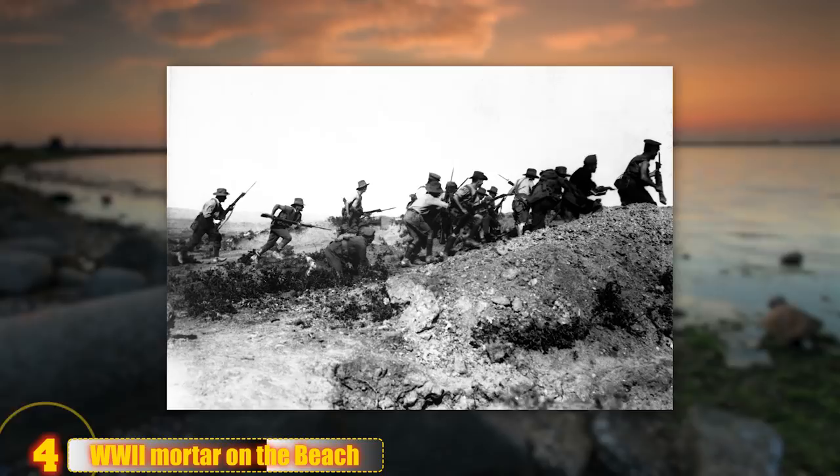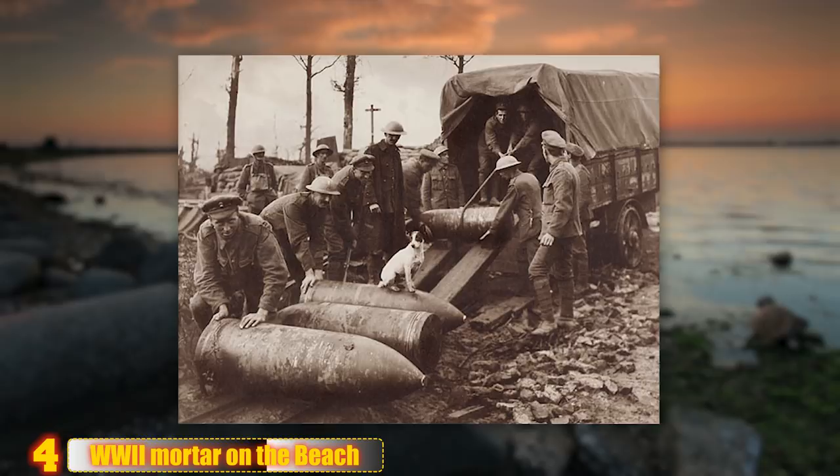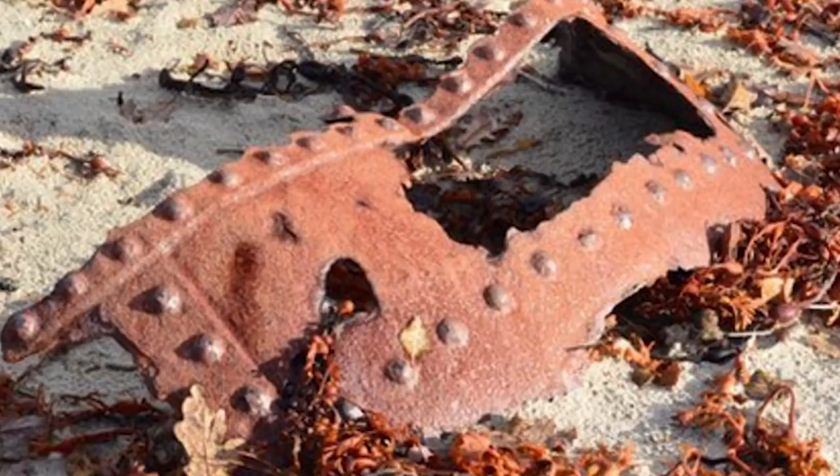World War II Mortar on the Beach. In 1941, hundreds of soldiers descended upon an isolated part of the Peak District. Troops fired bullets and mortars at the abandoned farm buildings, tanks rumbled along dirt tracks, and chemical weapons were fired. What they left over 75 years ago still has the potential to really hurt someone today. Tom Jackson, a Coast Guard, found this mortar on the sand at the beach of Kamas Anle. It's very sobering to realize that remnants of the war are still so evident even seven decades later. Because of the time passed, most of these objects have eroded, so it's difficult to see exactly what they are and whether they are safe. These shells and mortars can make room-sized craters, so you definitely don't want to be near one of them if it gets activated.